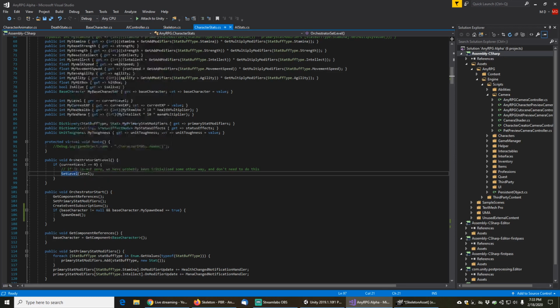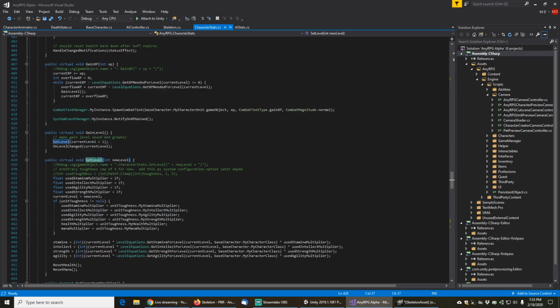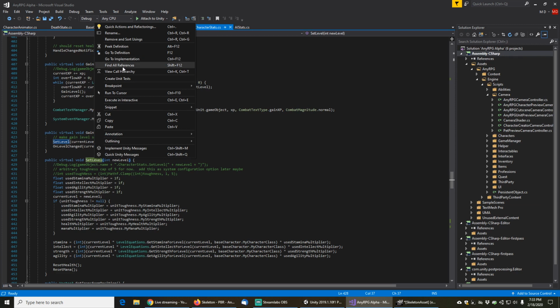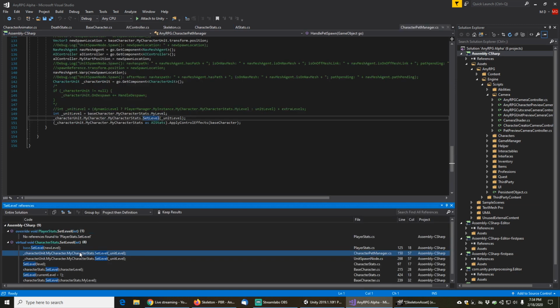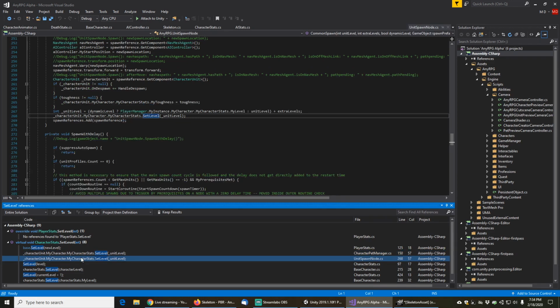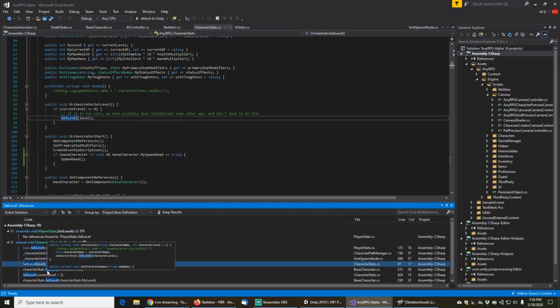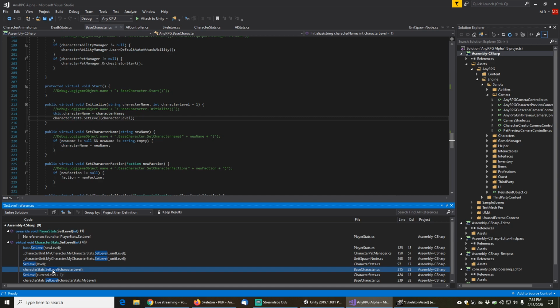If we go to set level and go to the definition of that and find all references to that, let's see where it's being called. We're not part of a unit spawn node. It might just be called in orchestrator start. That might be the only place, at least for this guy. Apparently we also call it in base character initialize.